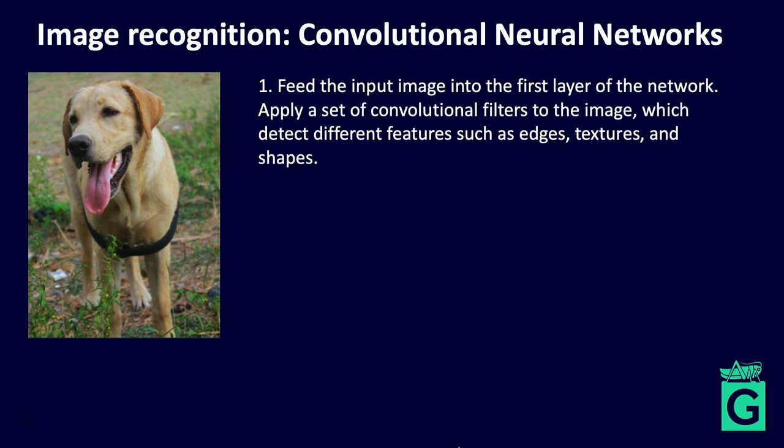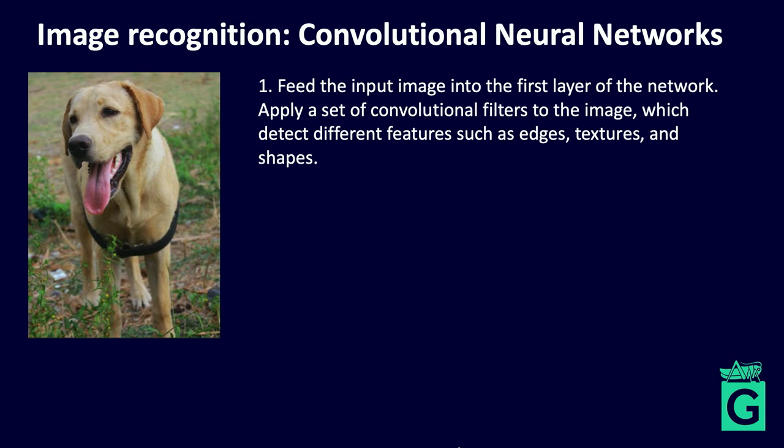The way that works is very straightforward. You take these images and you feed them into a layer of the network. It's a neural network, which means multiple layers in that network. And each layer does one thing, right? The first one basically looks at where all the edges are in this picture. You need to find the edges. Otherwise, you don't know where the dog begins and the background is, right? So you need that edge between what you're looking for and everything else. So the first layer is designed to find only the edges. How it does that is actually very cool. I'll talk about that in a minute.